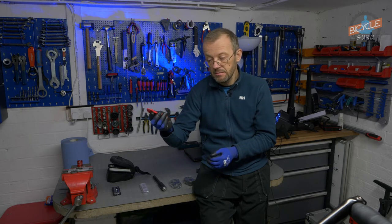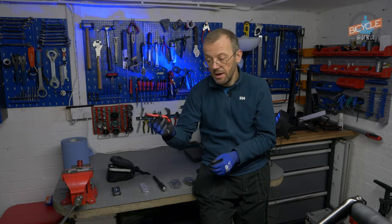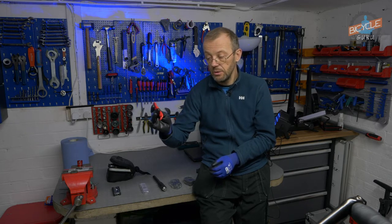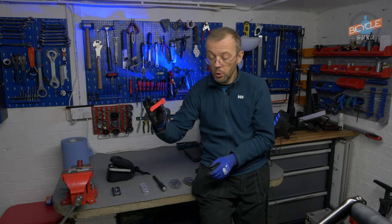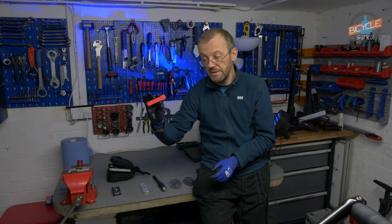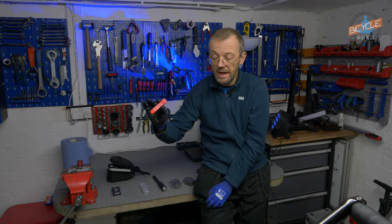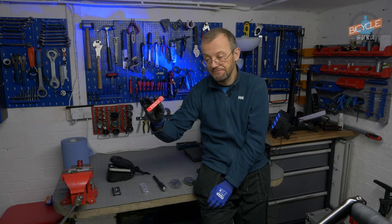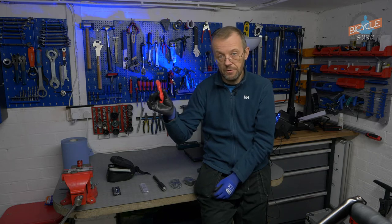There are many different types and many different sizes, but this one I use most. This is from Bontrager. It has good quality and it's very durable — I have been using these tire levers for many years. That's the second thing that is good to have when you go for a ride.